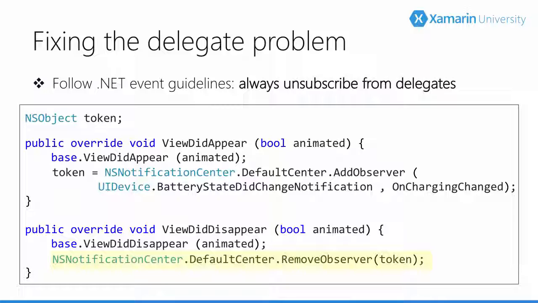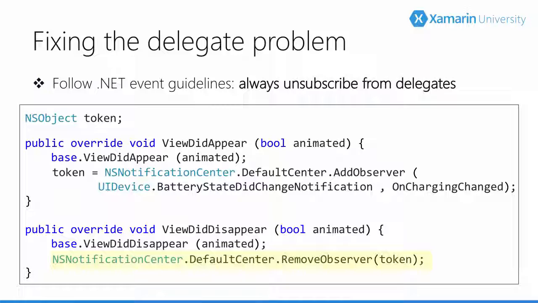Now, the key piece of advice here is if you wire up a delegate, you should always have some corresponding unwire from that delegate, which means you need a pair of methods here. And the reason we're not using viewDidLoad is because viewDidLoad sometimes will only happen once. I can create a view controller, push it on the navigation stack, pop it off, and then push it back on. I won't see another viewDidLoad because it was already loaded. But I will see another viewDidAppear. The other reason is there isn't a corresponding unload.